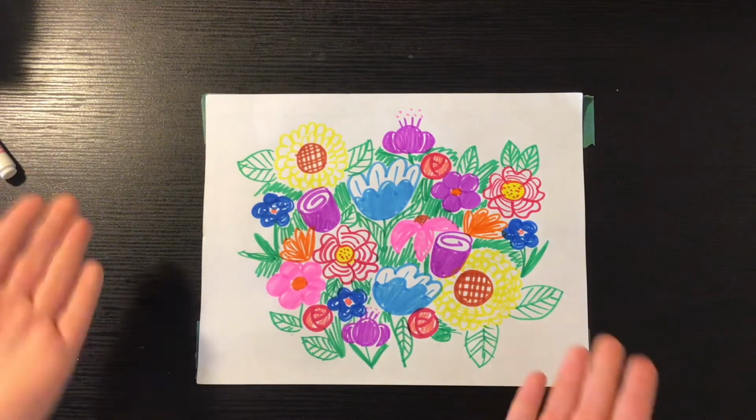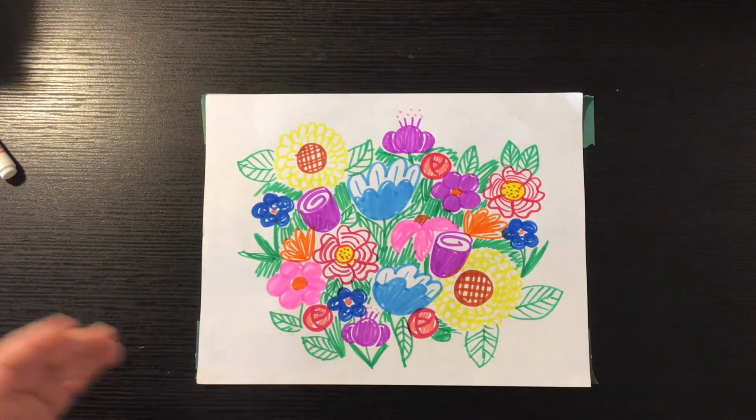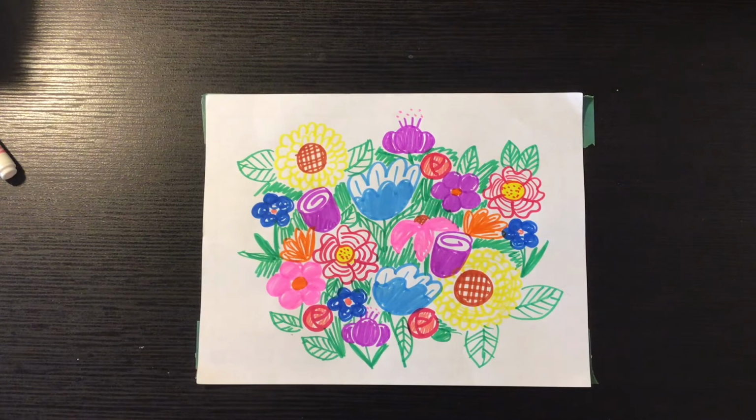All right, since we have our flowers done, now it's time to think about the word that we want to put over top. Remember that you can pick whatever you want, but the word that I think I'm going to choose this week is breathe. The reason I'm choosing the word breathe is I think it's a really important skill that we can all use when we're feeling stressed out. It's really good to remember to focus on our bodies when we're having a hard time, with all the different changes that are going around in our world. I know we are not at school right now, and that can be very stressful.